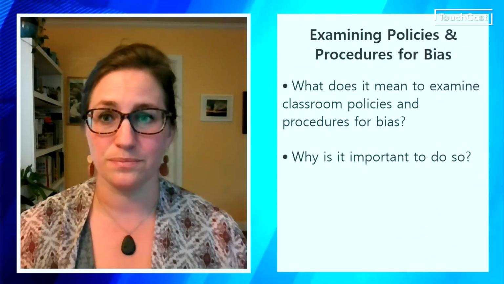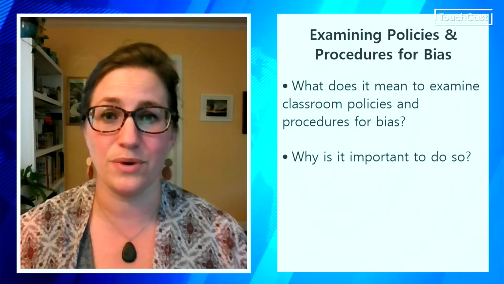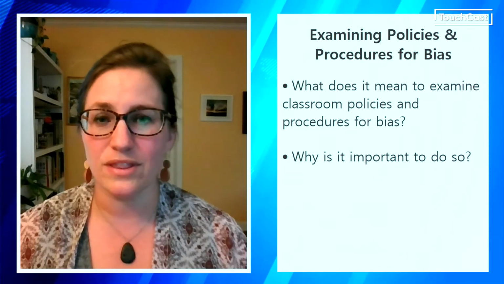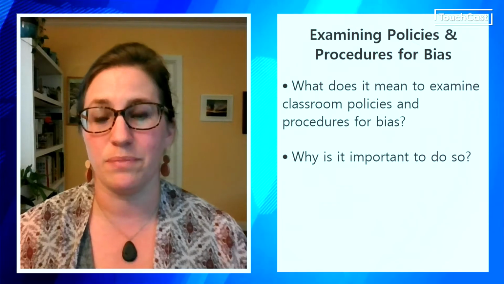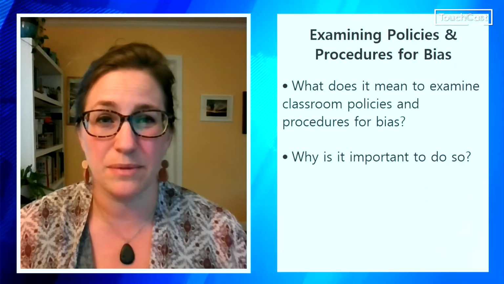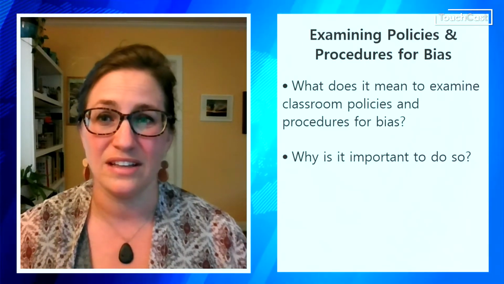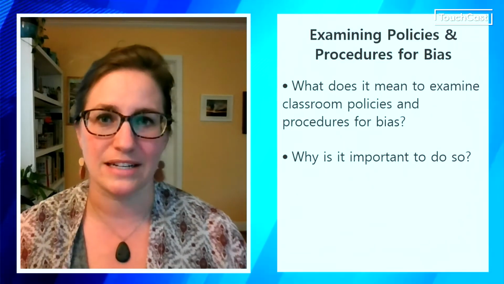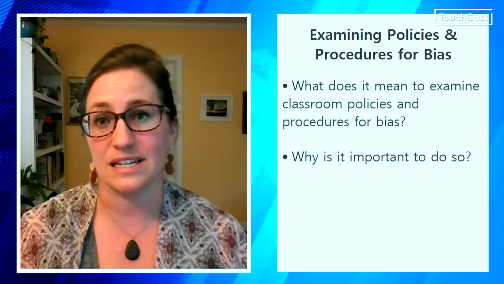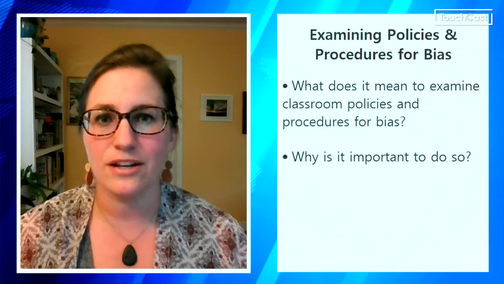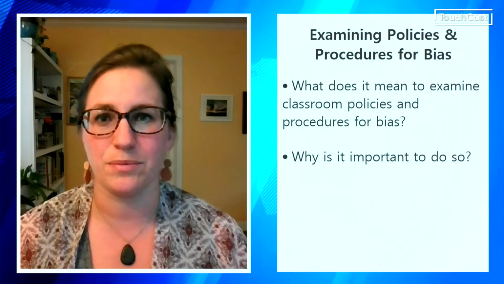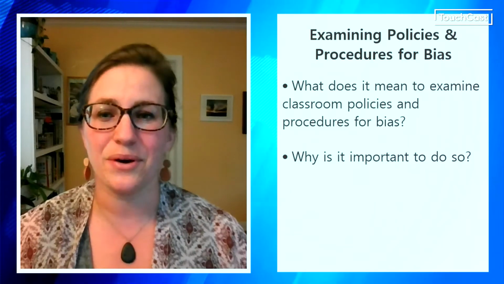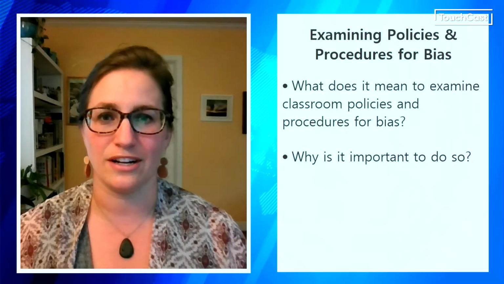Students know when things aren't fair, and they know when they are in an environment that has policies and practices that really have set them up not to succeed or to fail. And so by examining those basic classroom rules or practices, you can root out some of those biased expectations that undermine your ability to create the equitable classroom that you want, where all of your students are seen, heard, and affirmed.